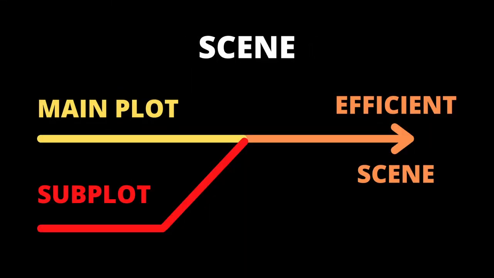And one thing that I really appreciated about the story is how the writers managed to make the scenes so efficient. And that's what we're going to be talking about in today's video. I'm going to have examples later on from Spider-Man 2, but we're going to talk about making your scenes as efficient as they can possibly be. And when I talk about efficiency, I mean that a scene should incorporate the main plot as well as its subplots. It should find a way to mesh them together, just bring them into contact with one another in order to make the scene even better.